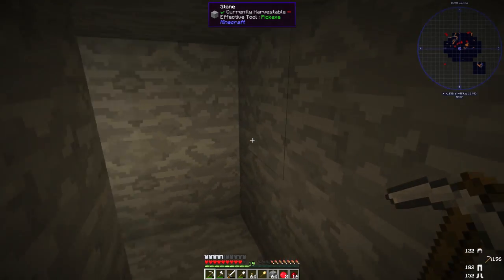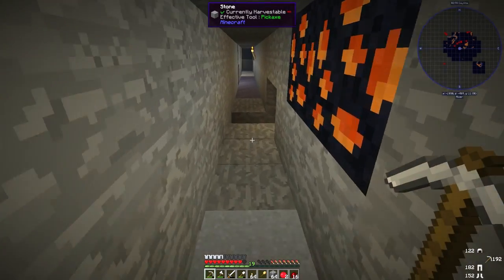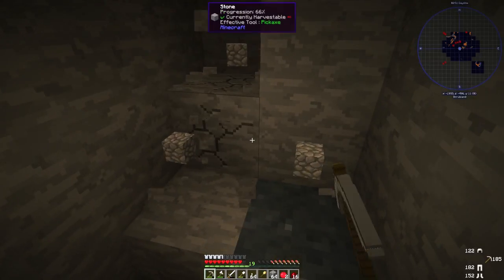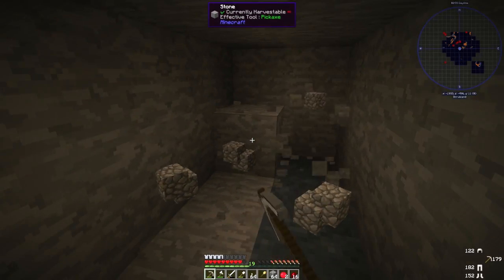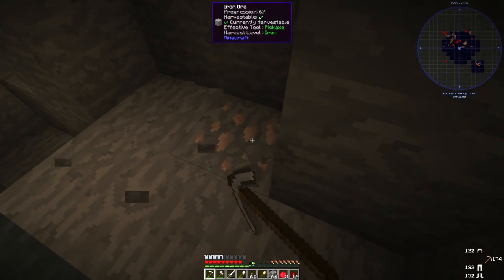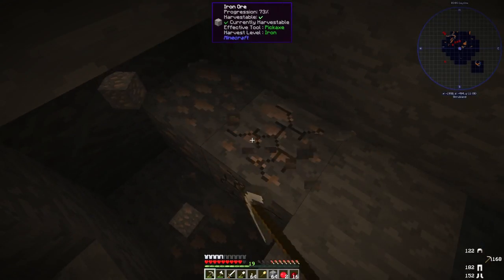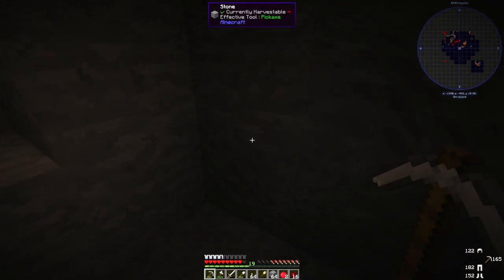There will be some more. I'm sure there's going to be redstone soon. There's quite often redstone around diamond, isn't there? So we could just have a little delve into this little alcove, I guess. Iron. Bit of iron. Isn't it ironic? No? Just me. Okay. Right, let's get out of here.